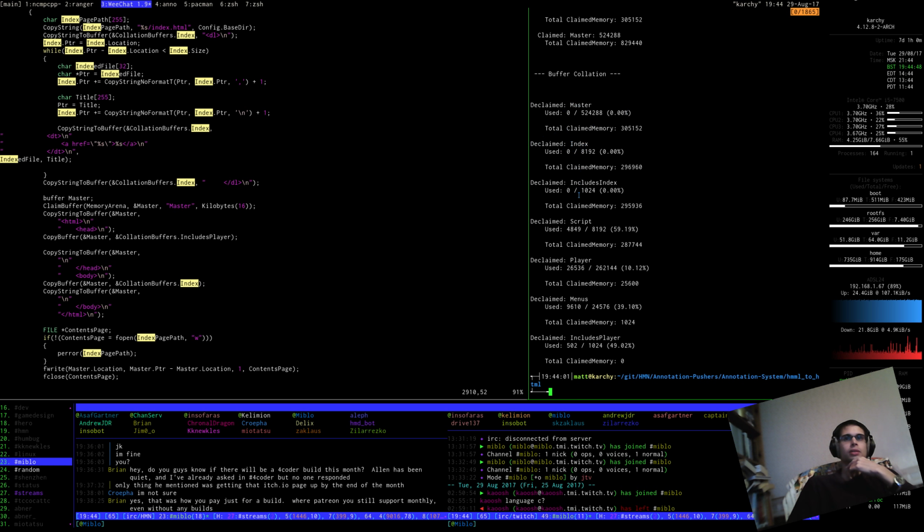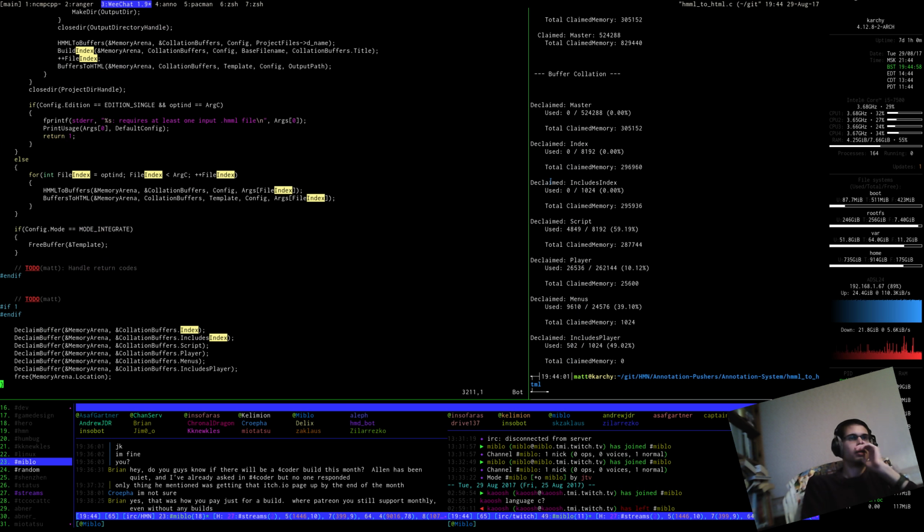The index, though, surprises me, because when I get down to here, there should be stuff in the collations buffer.